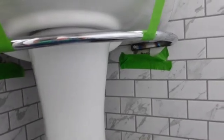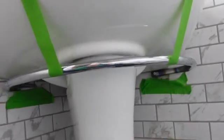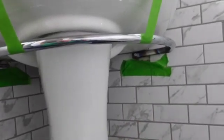Okay, I got it leveled up pretty good. I'll put this tape on there to kind of make sure it stays where it should, but it seems real tight. And I made these little tape troughs here because we're going to put some JB Weld. We're going to pack it in there, and it's going to run down and around, and I don't want it running down and around on the tiles. So if it runs anywhere, it'll just run right there. I think I can make this pretty stable to make it work. It looks great to me, especially after all I've been through with this thing. It's been unreal.